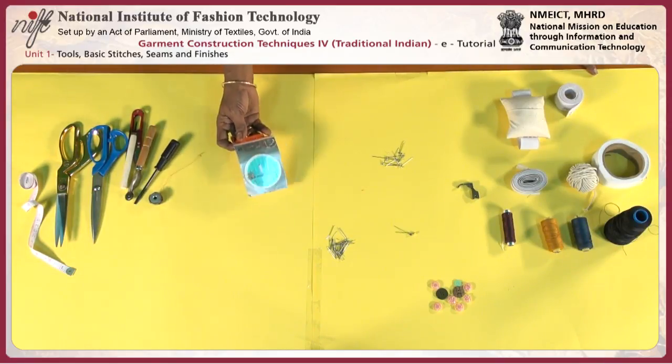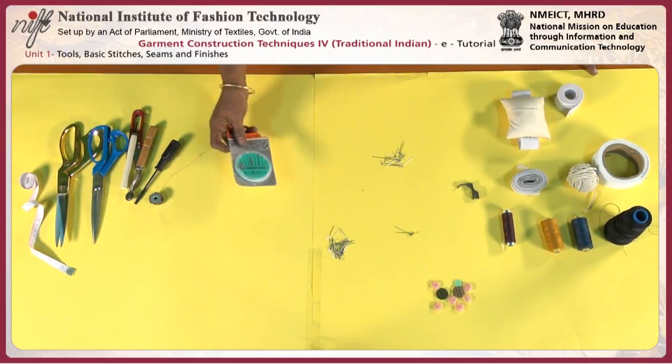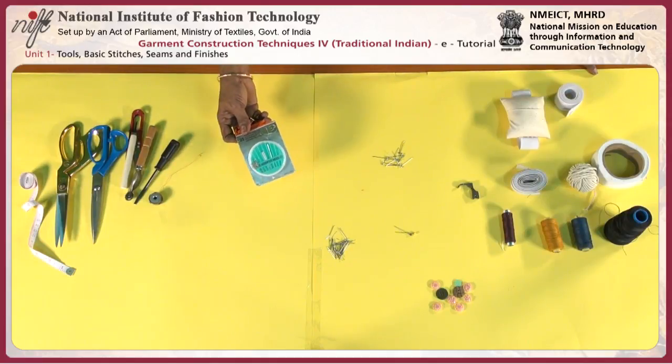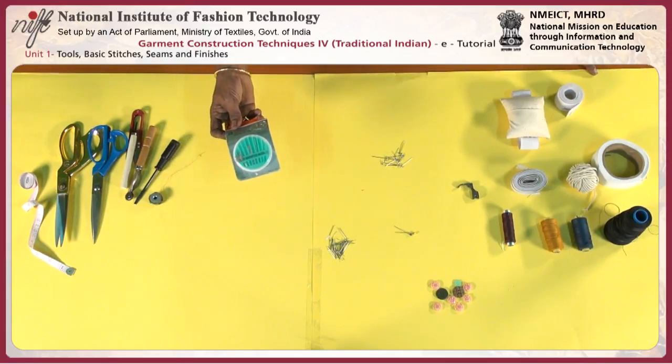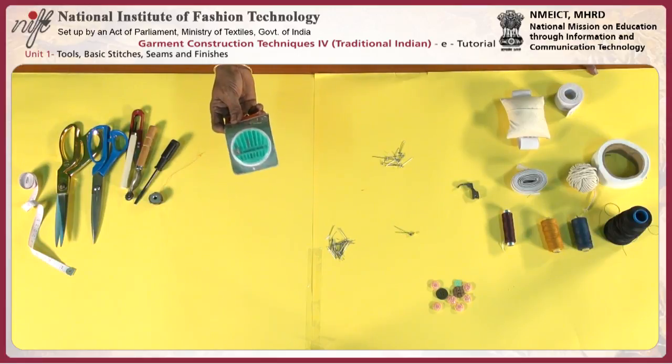And this is a needle box which contains all types of needles, from the longer needle to the smaller needle, thin to thick needle, long eye to small eye needle. So, it is a set of needles, and we can use the needles for hemming, stitching, unbasting, button making, everything we need to do with the needle. So, it is a hand sewing needle, called a hand sewing needle.